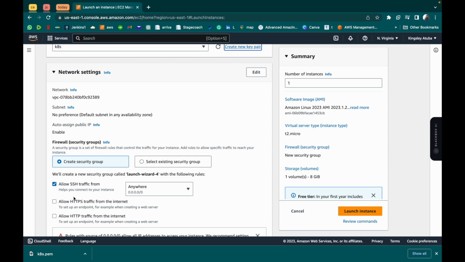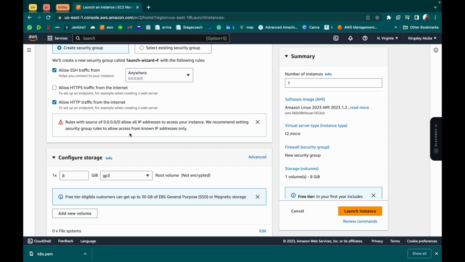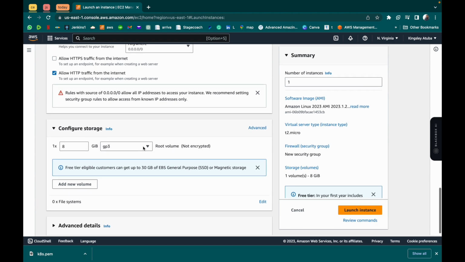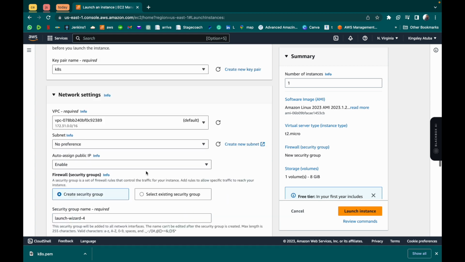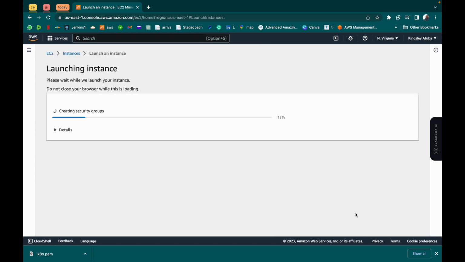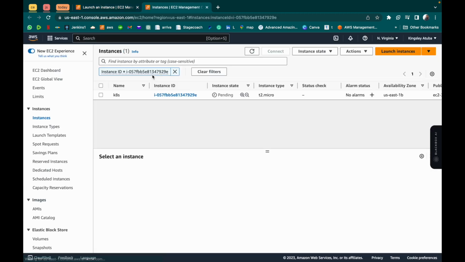Do we want a security group? Yeah. Create new security group. What else? Oh, you just have to be sure. Alright, everything is fine. Launch instance. Now we'll go see our instance, and we'll wait for it to not be pending and for the status check to be complete. I will pause the video now, and when that is done, I'll come back.